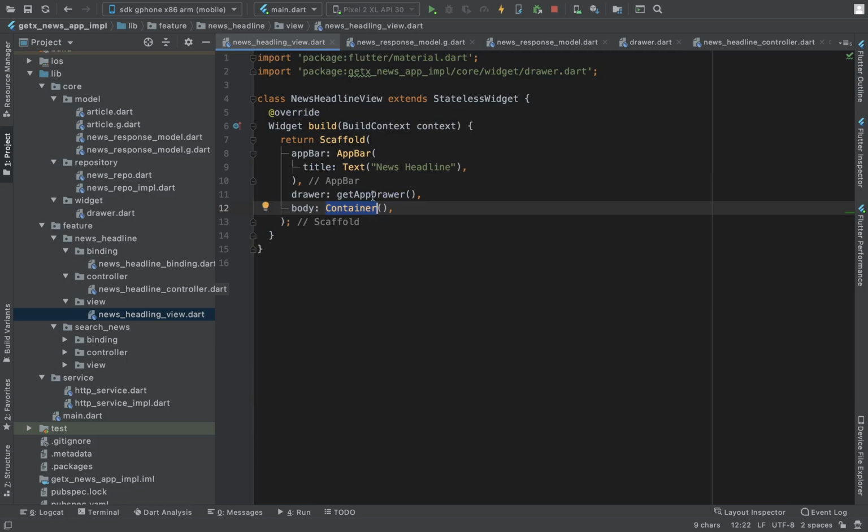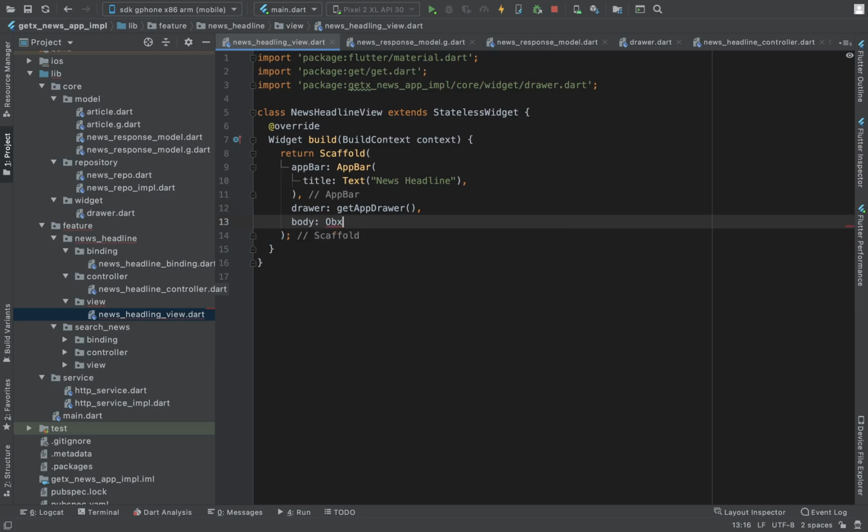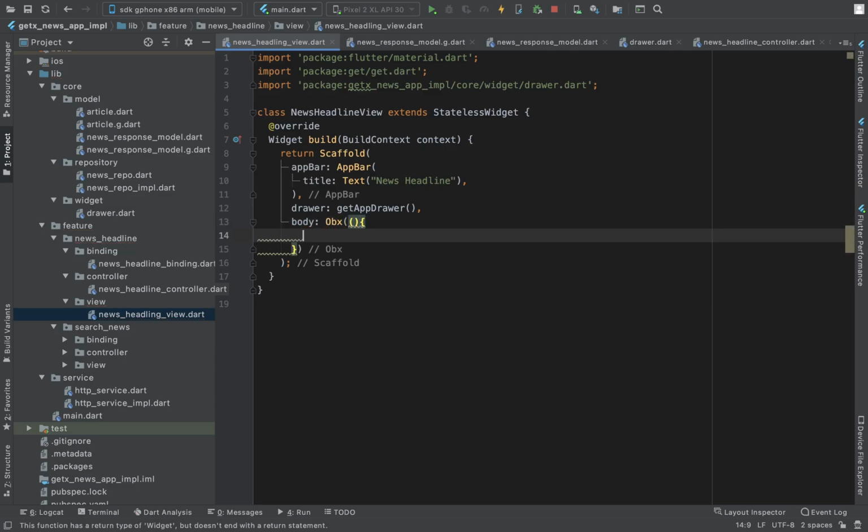For observing the observable variable and rendering the UI accordingly, we have a widget provided by GetX, which is Obx, short for observable. Inside it, you can first check if isLoading is true or false.